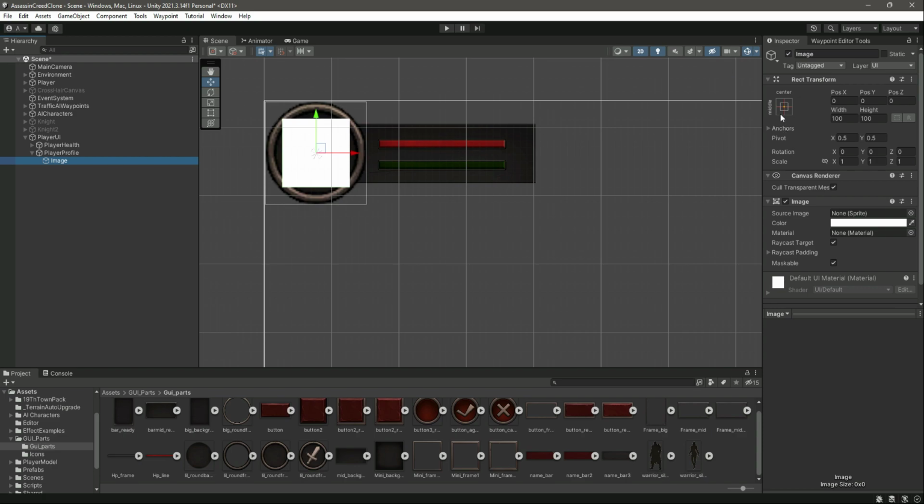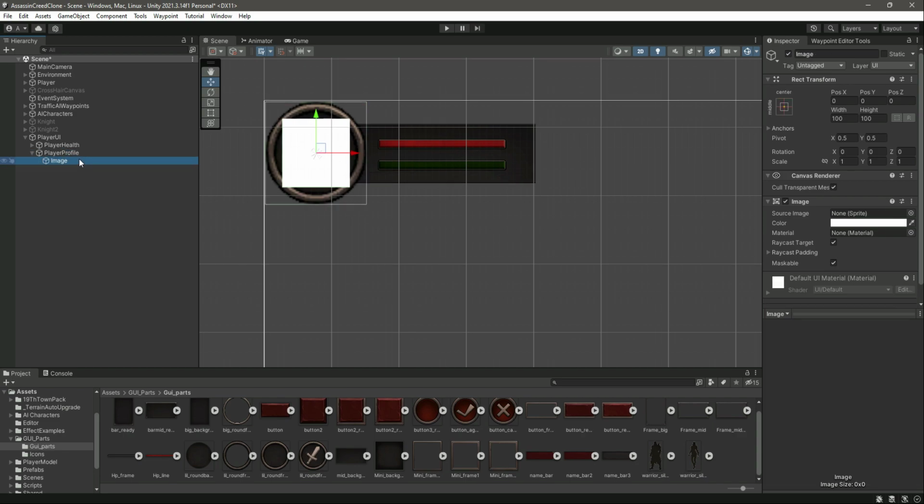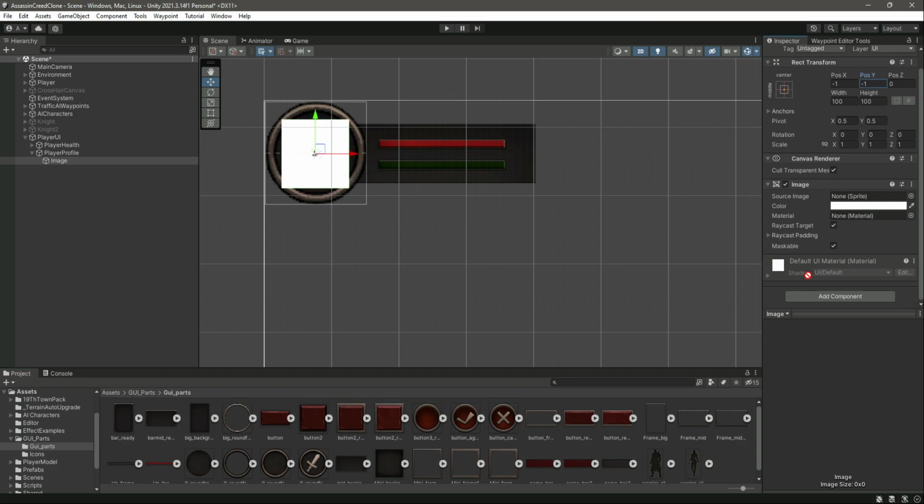We will leave this middle center because we want this picture to be in the middle of this player profile. Then change the position X to -1 and position Y to -1 as well, and then drag and drop this image in there.